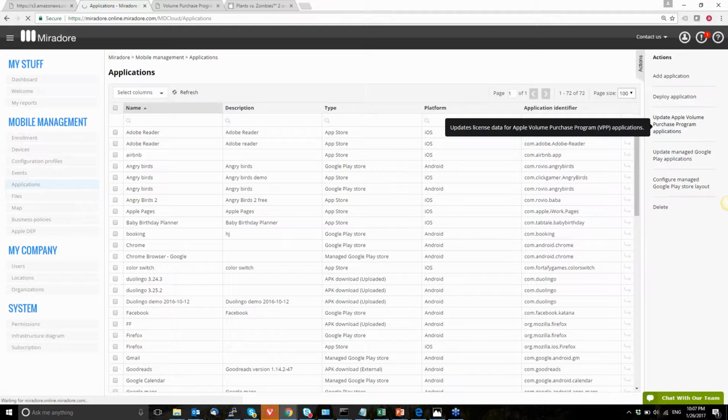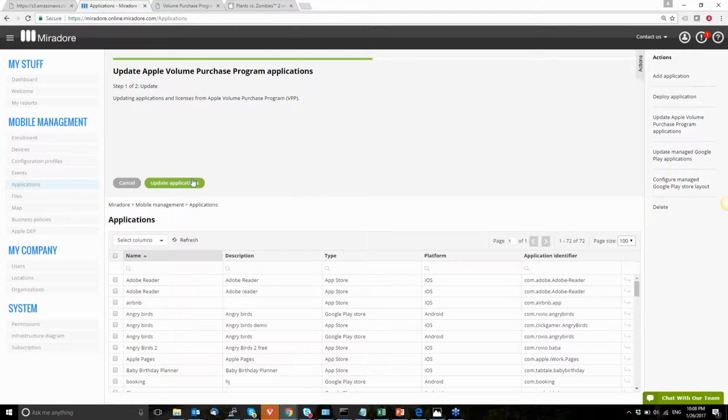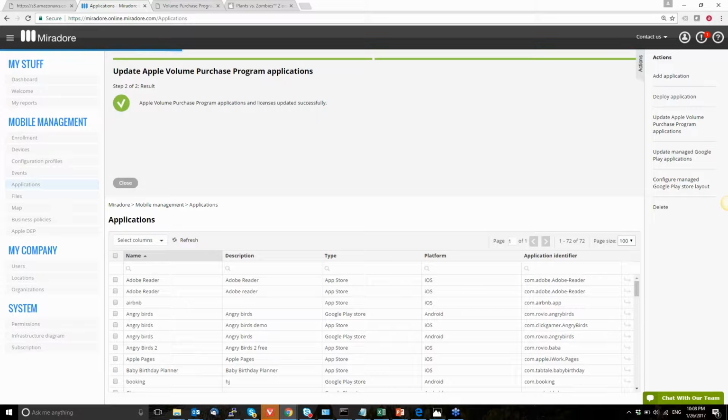And if I launch the update wizard, we get to update those licenses, and then they'll be shown here too.